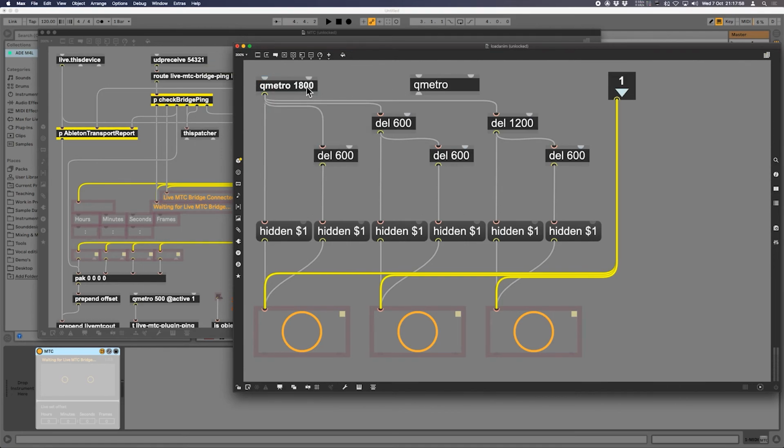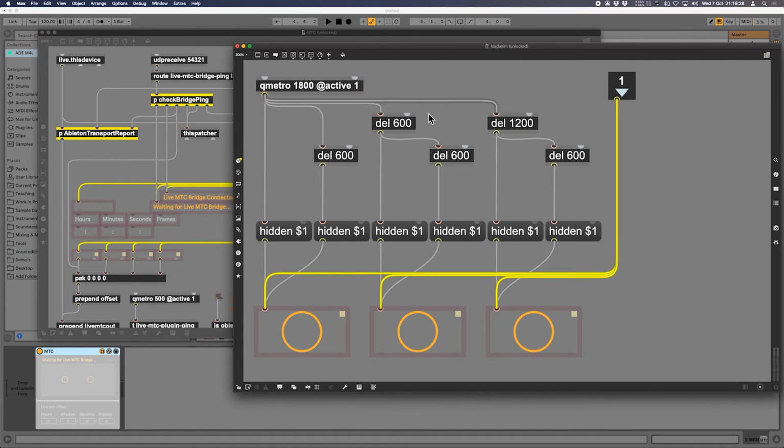So now it's just a metronome, but we need to trigger it. So we can create a button, for example. I just do that by pressing the B for button. That's really simple. And we can connect the output to the metronome and that way turn it on and off. Now, you don't actually see that until we... There we go. It doesn't work. I guess because I have to refresh something. But anyway, let's go back.